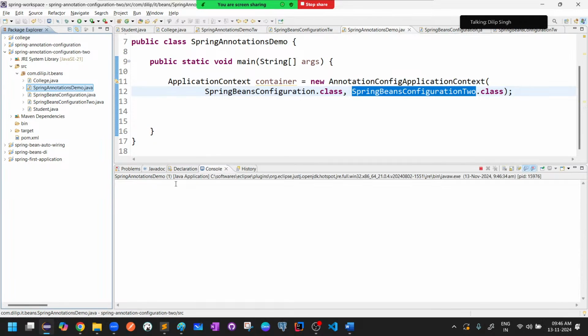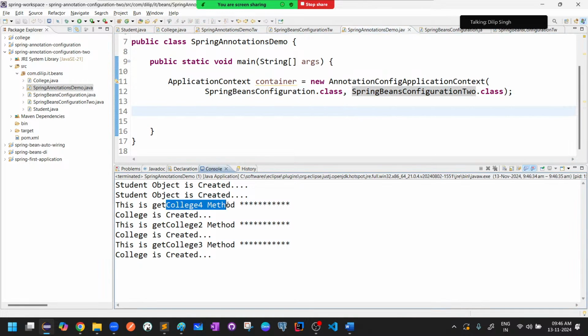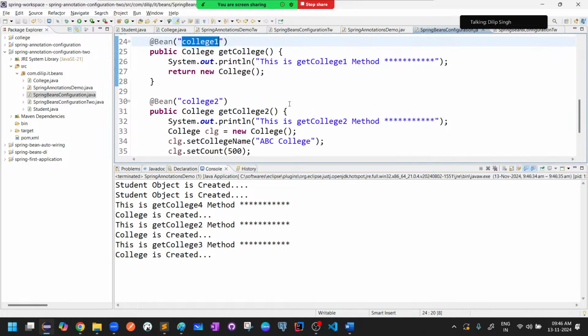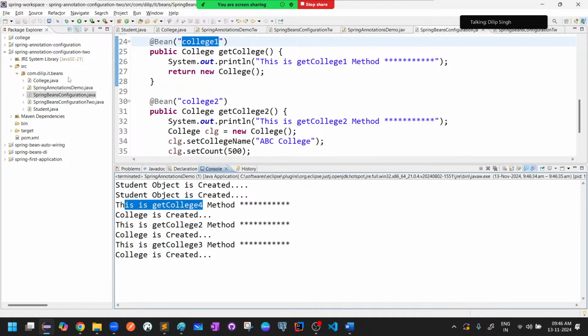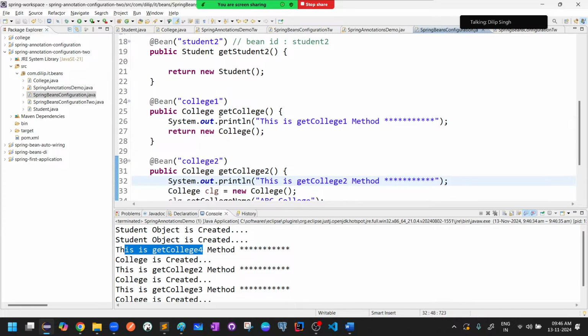So you just observe this behavior. Even I showed you, see, get college 4 is not called. Okay, here get college 4 is called. So why? It's again taking priority like that. What we did, where we wrote college 1, college 2, get college 1. In this case, student object is created. So there is some order available, guys. Okay, I'll tell you that order later.